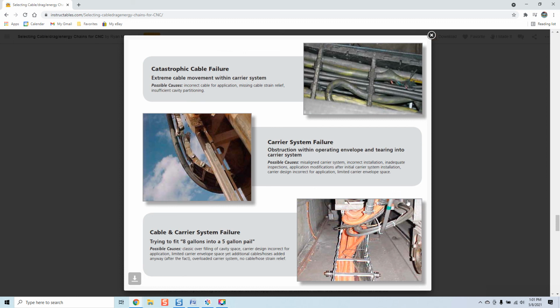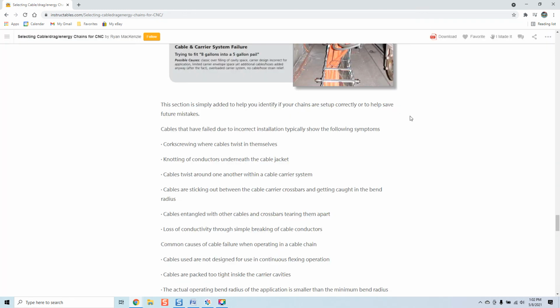You're not going to call the cable company and say, oh yeah, your cable failed. Most of them never disclose this. They'll say, oh, the cable failed. You don't see pictures like this. As a vendor, I can tell you I don't get pictures like this. Do I know what happens? Of course. I think we all know what happens. Look at YouTube. You'll find out how many times it happens.